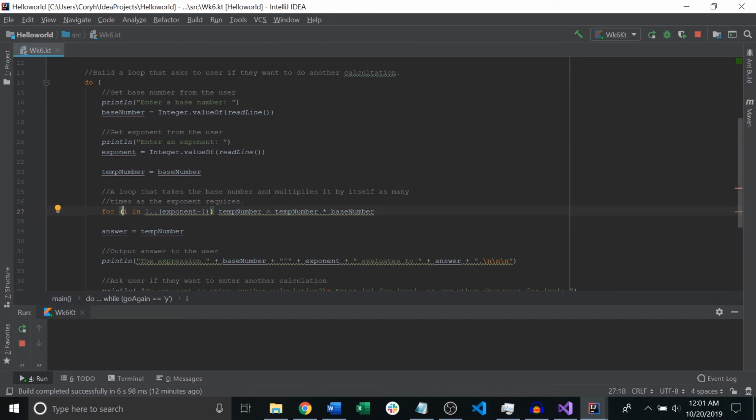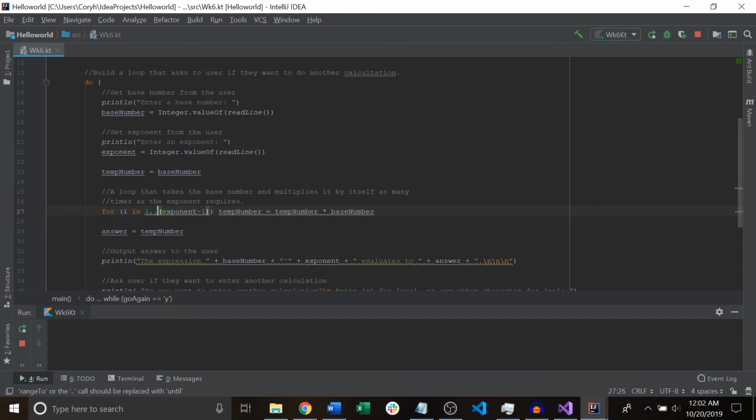You're just not going to put it in as a new variable that you're creating. Instead, you're going to say, for i, what is the name of our iterator, what's the name of our index, in, and then you'll put a range of numbers. And it's okay to start at 1. So 1, and then dot dot, and then you'll put the other number.